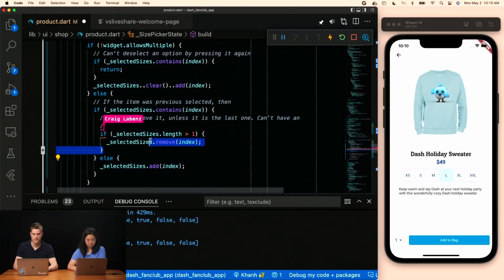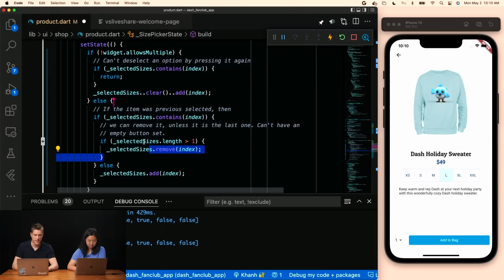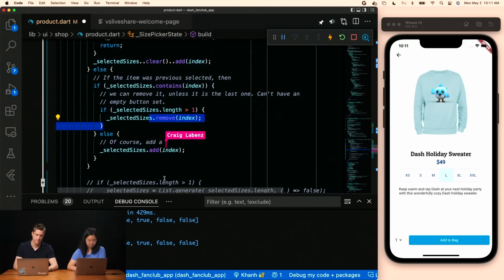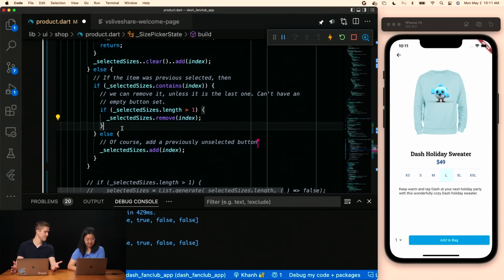Can't have an empty button set. Come on, Peter. That'd be crazy. And lastly, if it wasn't selected, of course we can have it. Previously unselected button. How does that sound? Sounds good.